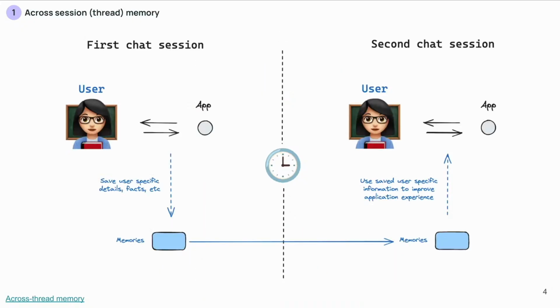Alternatively, there's also what we might call a cross-session or cross-thread memory. This is the idea that some information can be persisted, for example, about the user, across all sessions with that user or all chat threads. In the case we saw previously, these would be, for example, to-dos. It could be a user profile, user preferences, or other things. But the point is that this information we want to be present across every session with the user.